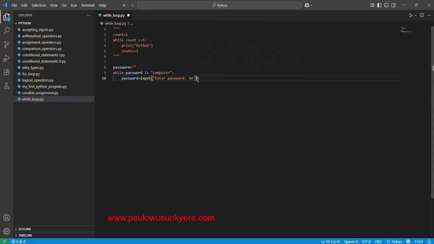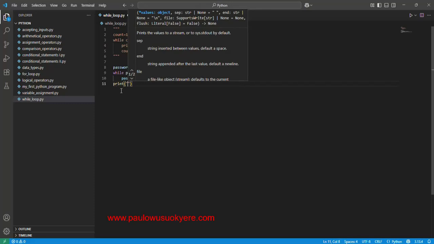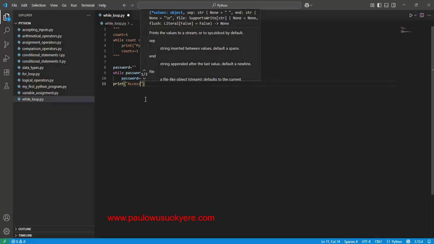Okay, I press enter. I press the backspace and make sure it is in line with the while, and I type print access granted.